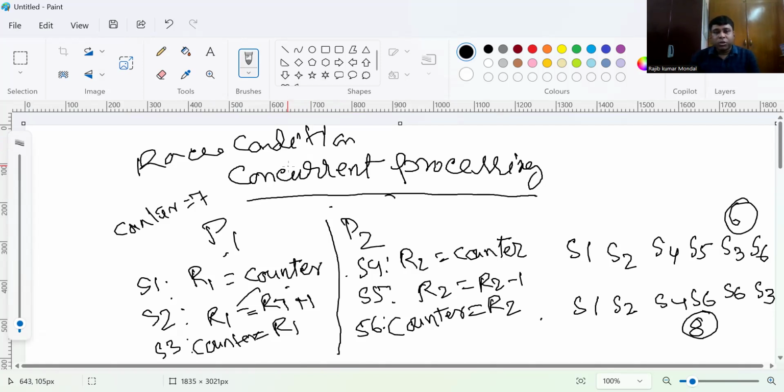We want the results to be correct. However, in concurrent processing, there is a chance that a different order of execution can give you different results, and this needs to be stopped. So this is an example of a critical section problem. In the next class, we will discuss the critical section problem.